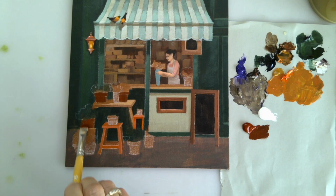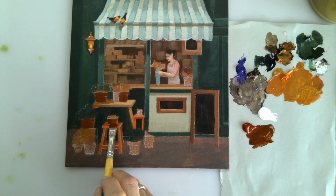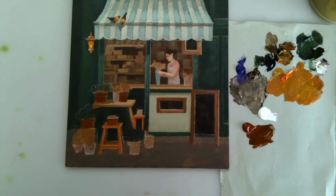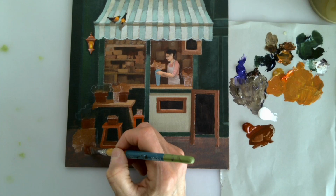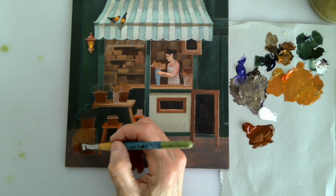I mean, right now it looks like there's not enough color in there, but once we start putting flowers, it's going to be really colorful. I don't want to work too much on these pots because I'm going to be highlighting this part. Okay, good.